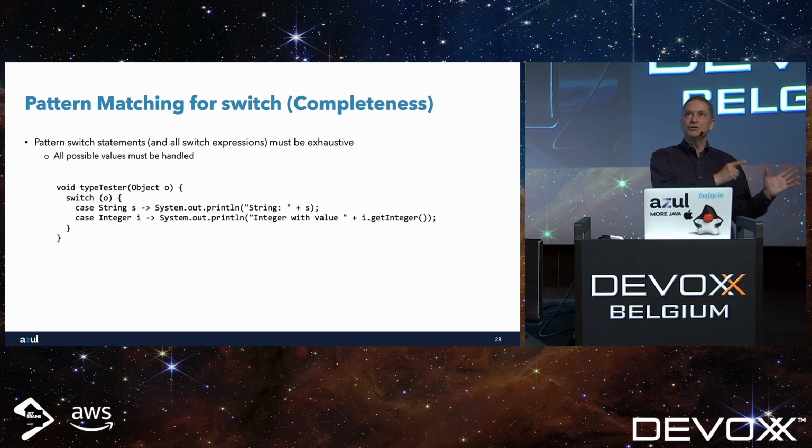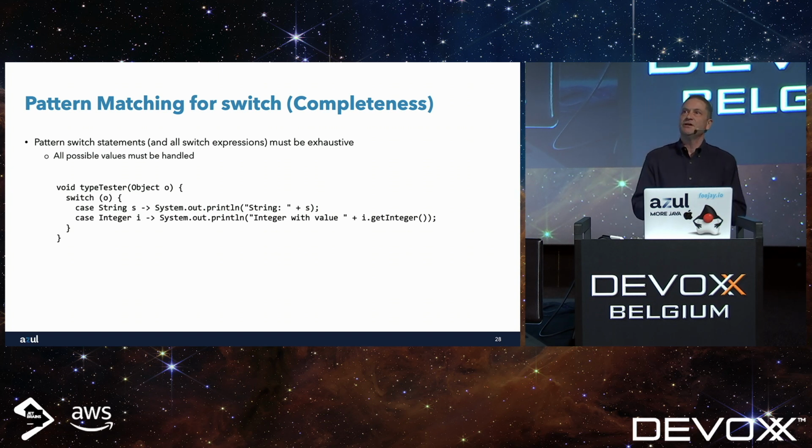So there is a special case for default, a special case for null. Completeness. And again, I mentioned this when we talked about switch earlier on. What we need to do is look at a piece of code like this. We've got a type tester, we're switching on o, but what we've defined here is only two explicit cases, case string and case integer. What happens if I pass in a float or a short or something else? Well, you could argue that because there isn't a case for those, you simply drop through, go past the switch and carry on with the code. But that's not really the best way of doing it, I don't think.